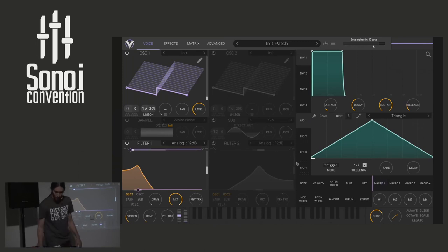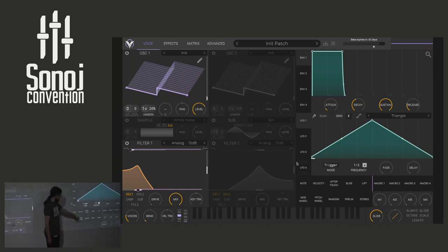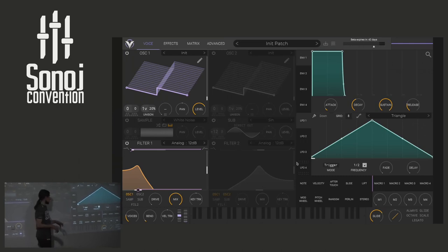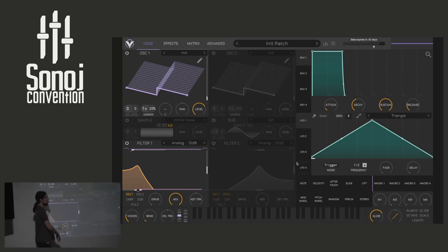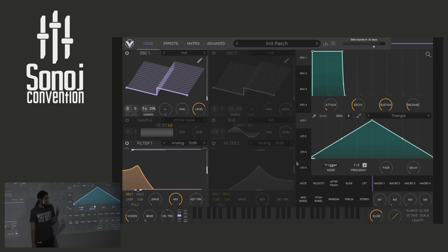Alrighty. We have also some extra modulation sources. There's the mod wheel, of course, the pitch wheel, and there's random, which gives you a random value for every note. I use this mostly when I make some pad instruments and I want, for example, each note in a chord to have a different setting for the filter or the wavetable, which we're gonna get into. There's also a source called Perlin noise, which is like wiggly stuff in stereo.